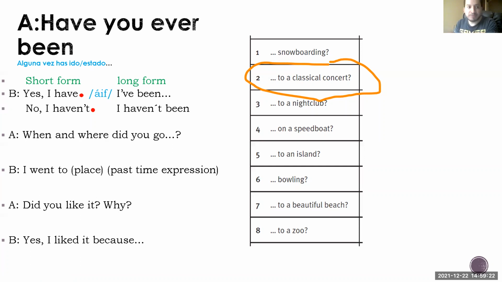Okay, so remember, we use the present perfect in questions to break the ice, to start a conversation regarding our experiences, and then for extra details, we use the past simple. Okay, remember that the auxiliary verb for past simple is did, and the auxiliary verb for present perfect is have. Okay, or has for the third person. So we will continue practicing this later.